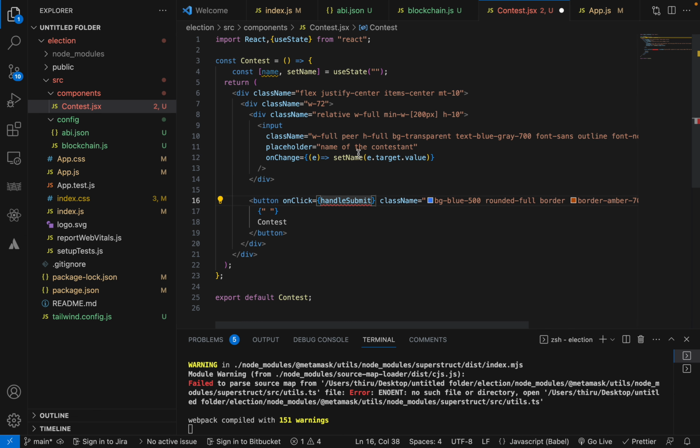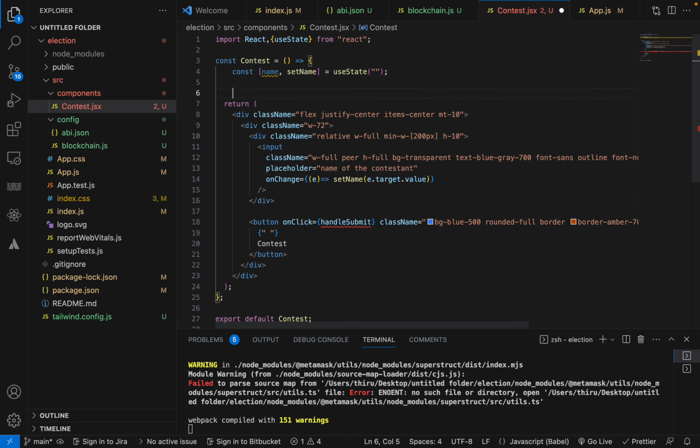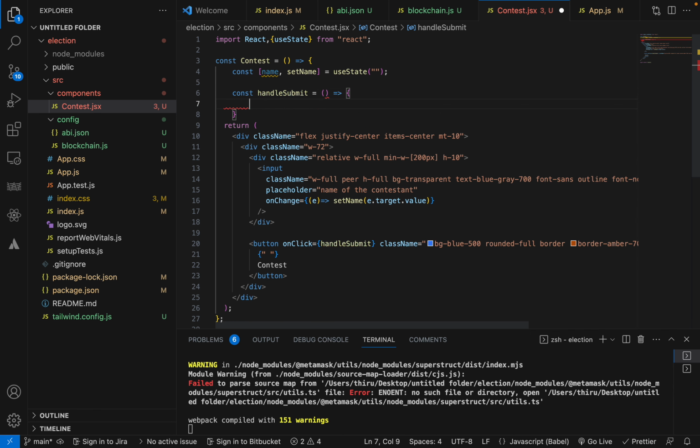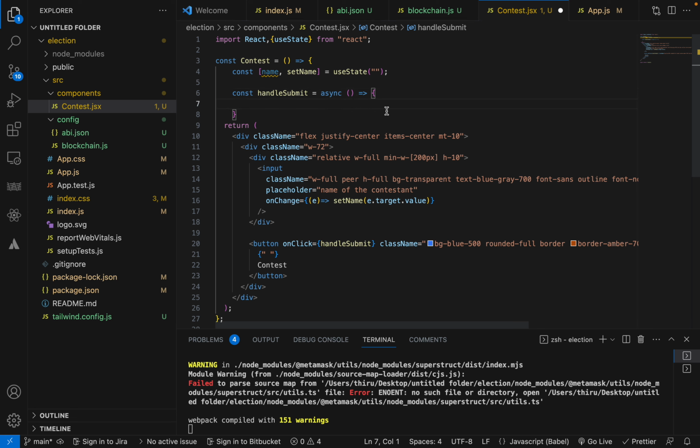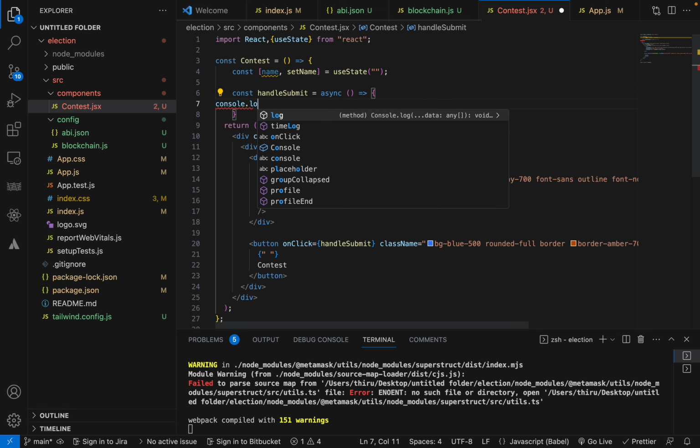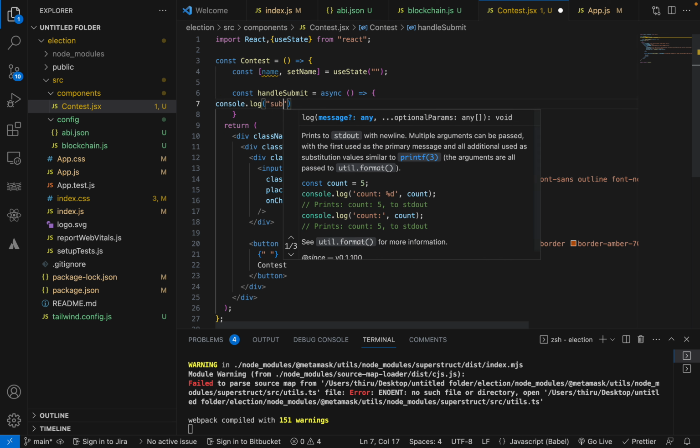So we haven't written the handleSubmit function yet. Let's write it. const handleSubmit is equal to, I'm writing an arrow function. This function is an async function. Why? Because we're going to call the smart contract integration function here. Before that, I just put a console log to see it's submitted.